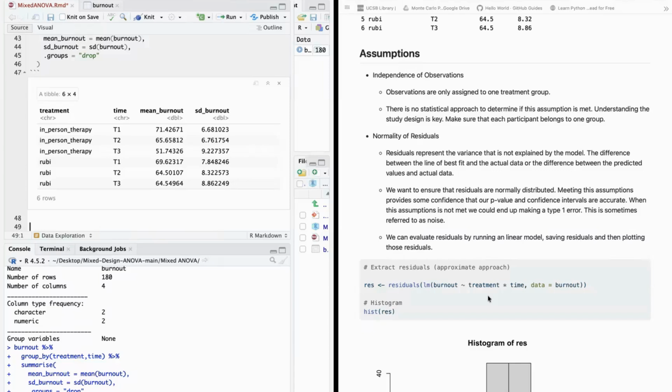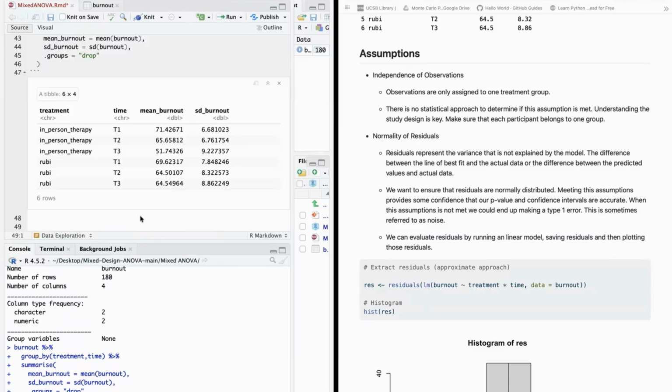Prior to actually implementing ANOVA on these two factors and looking for an interaction between them, we are going to be evaluating several assumptions. And one of the first assumptions that I do have to talk about, but we actually don't get to analyze with any statistical technique, is our assumption of independence of observations. And what this assumption suggests is that our observations are only assigned to one treatment group.